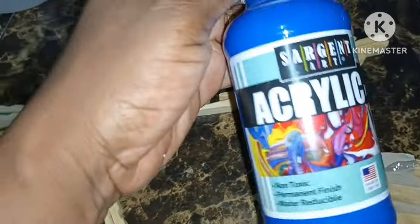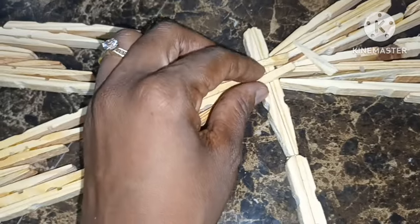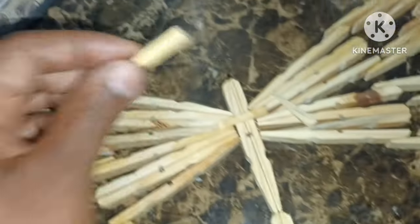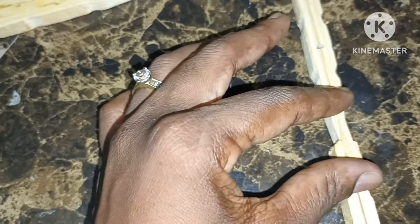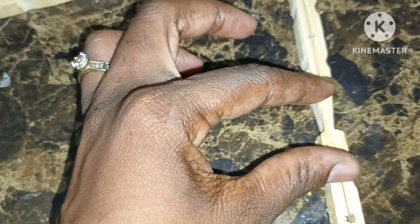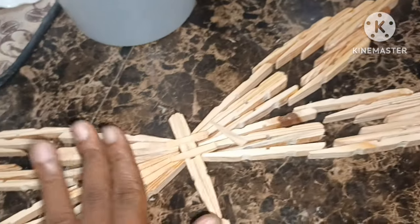This is where we're at. We are done with putting the pieces together, so we're gonna move on now to adding paint. But before we do that, because I want to make it more sturdy, I have these pieces of board that I cut out, and what I'm gonna do is just glue them across. And for these joints, I'm just gonna add this piece right here from one to the other, just to make it more sturdy. And remember, I also add some wood glue and just sweep it in with my finger. So if you want to make it more sturdy, then you can do this.